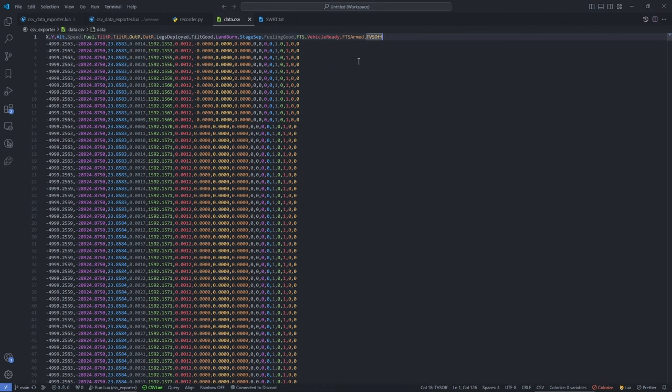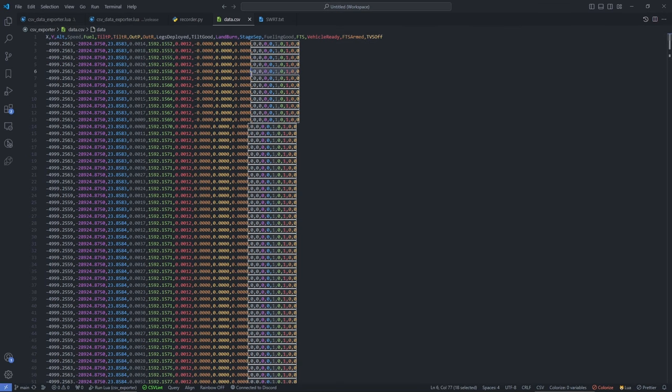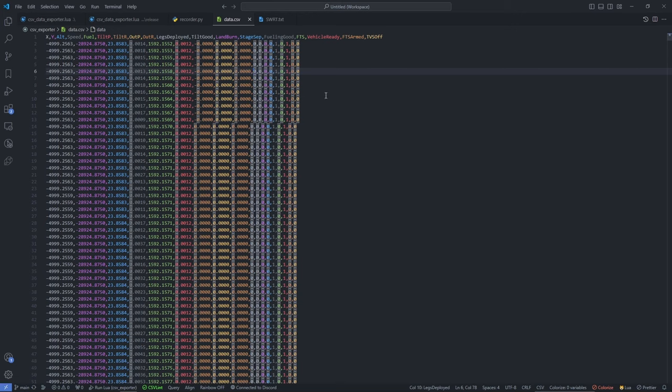Now we can take a closer look at the data itself. It's color-coded for us so that we can actually see what's happening here. This is column 7, tilt R, tilt on the roll axis. This is what our Booleans look like. They're just 0 and 1 values. There is an option to change it to true and false, but generally, programs like Excel and Curve appreciate it more if you do ones and zeros.